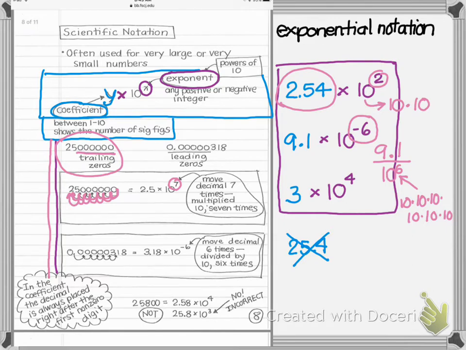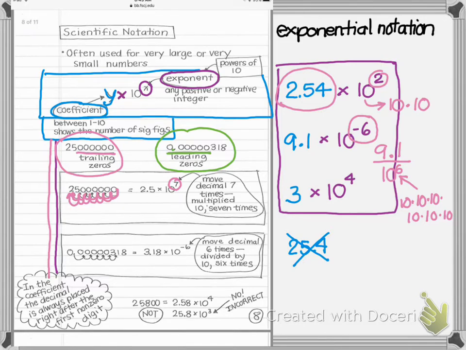Now, on the other hand, sometimes we have very small numbers, like this example here. So here's the decimal in this problem, and all of these zeros come before the first non-zero digit. Those zeros are called leading zeros, the ones that start out the number. Now, it's the same idea that we have to get the number into scientific notation.